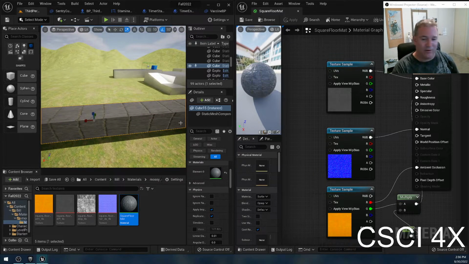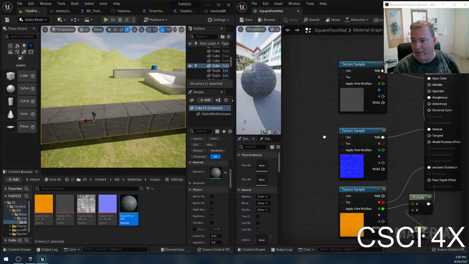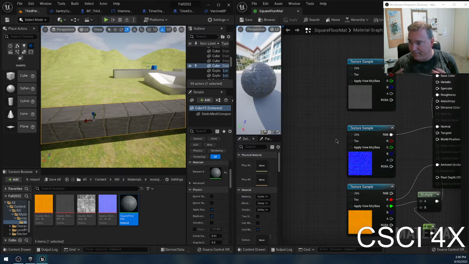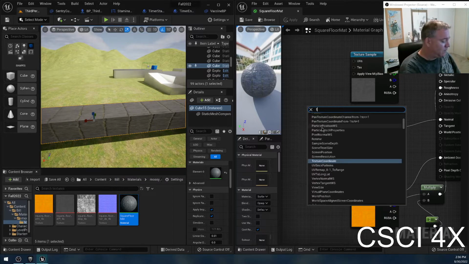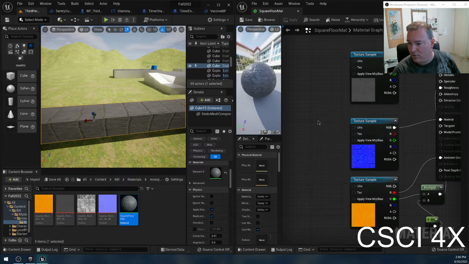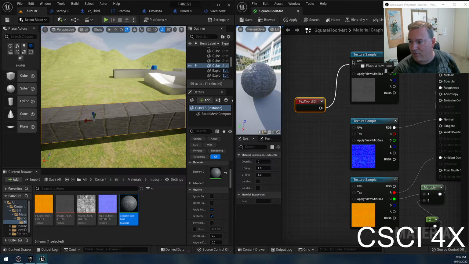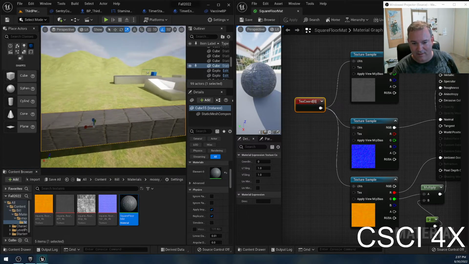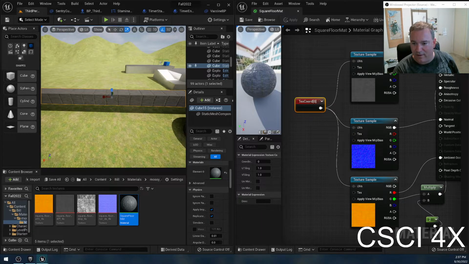And so you can do something called UV mapping, which will allow you to adjust the tiling size in each of the dimensions. So we could use what's called a TexCoord, a texture coordinate. And you can drop those into the UV input here. By default, it doesn't do anything. It's 1, 1. But let's say that I want this thing to tile, I don't know, what's the scale on this?